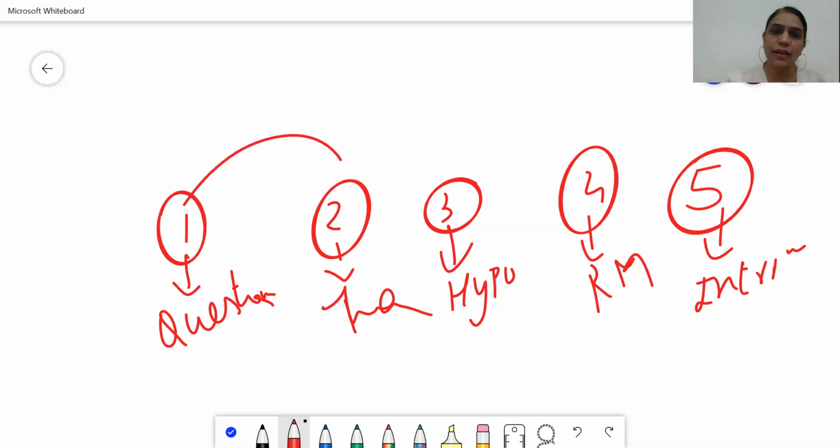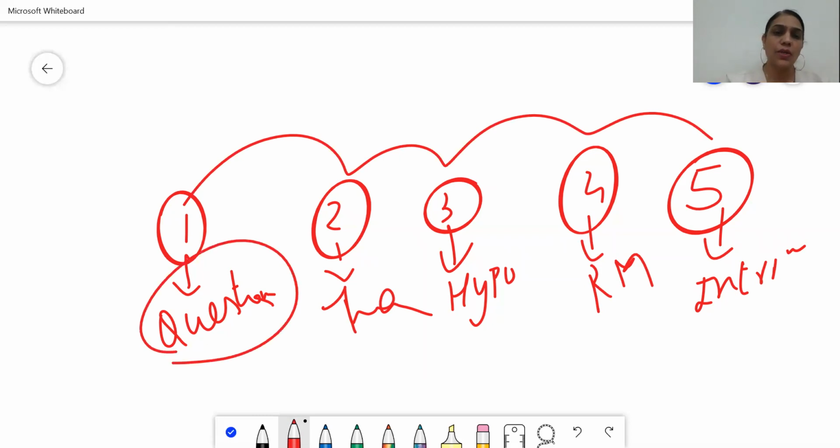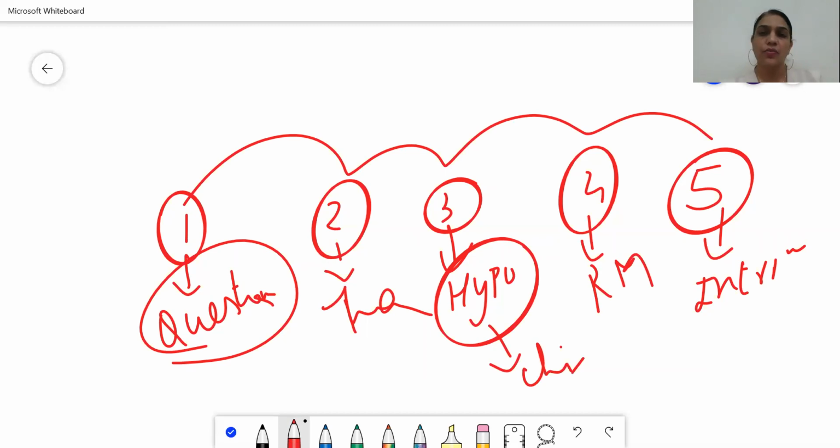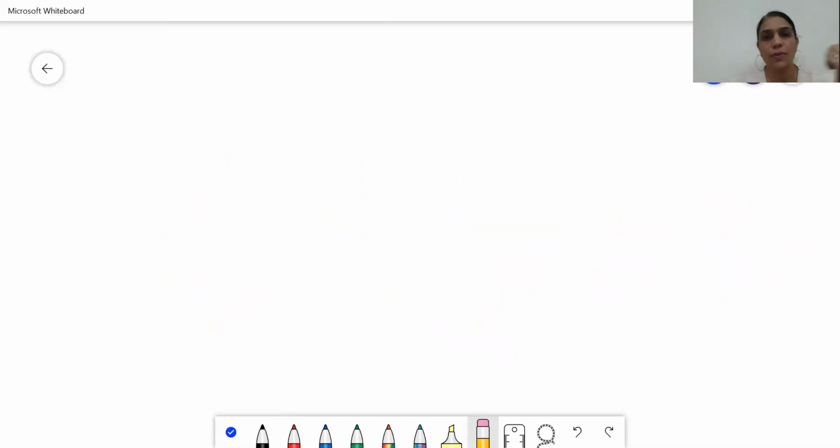Do you think you will find the connectivity among all? Getting the connectivity is difficult. This person has asked the questions in a scale, and the hypothesis you have taken from another person is checked with chi-square. So one paper is talking about chi-square, and the question which you have taken from the first paper, he has taken the questions on the basis of some other variable. So he has not included the variable which is appropriate for chi-square. Then you will not be able to identify the connectivity. So connecting these five is difficult. And that's why writing a research paper becomes a challenge for many people.